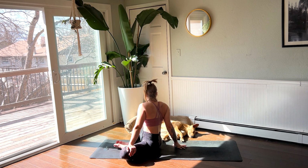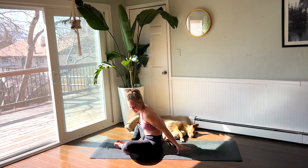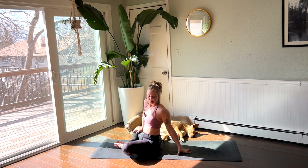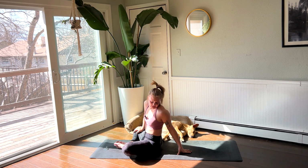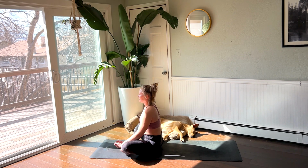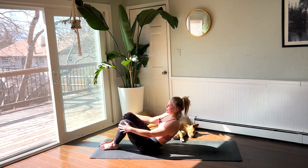Good, big inhale here. And exhale, switch. Your left hand back, right hand on your thigh. Inhale. Exhale to gaze back over your left shoulder. Good. Inhale brings you back through center. As you exhale, gently roll down onto your back. Your knees come to touch.